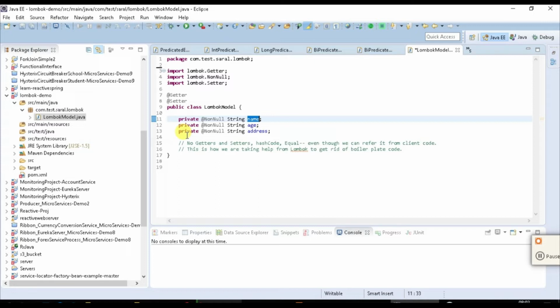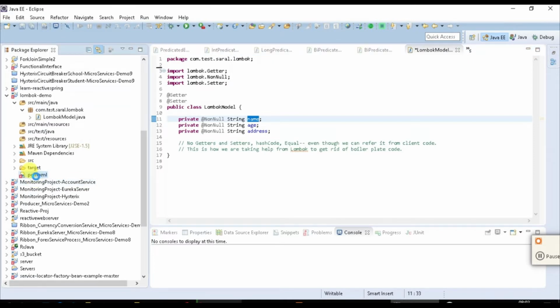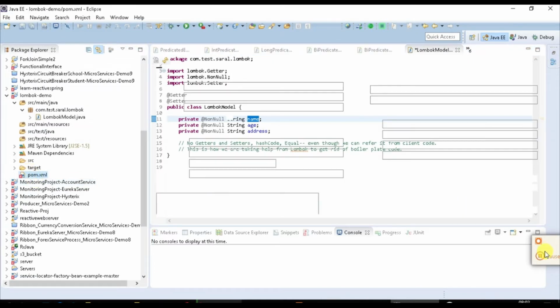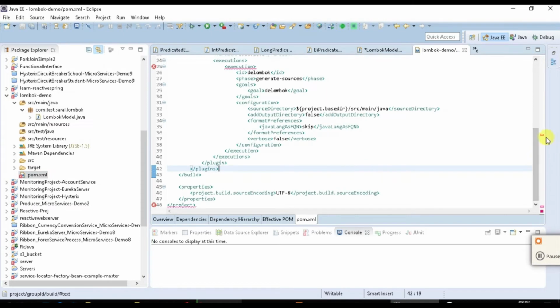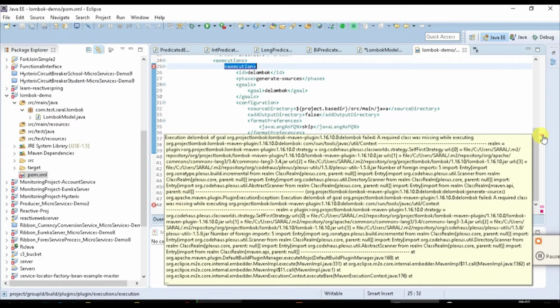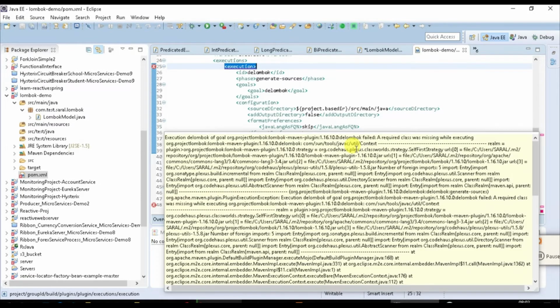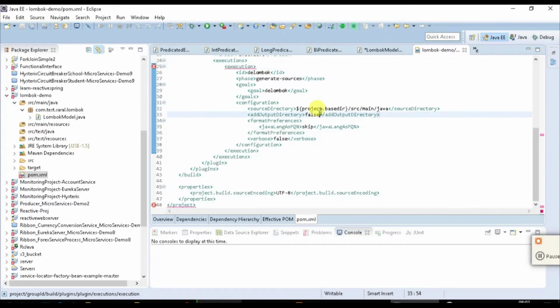So is the magic going to happen? Is it automatically going to take these methods? That's what we are exploring in Project Lombok. But before starting, let me revisit this pom.xml. It's showing some error in pom.xml, but don't worry, that is a mismatch that happened when I was including the Lombok dependency. I'm going to test it later, but it won't stop you from exploring this.